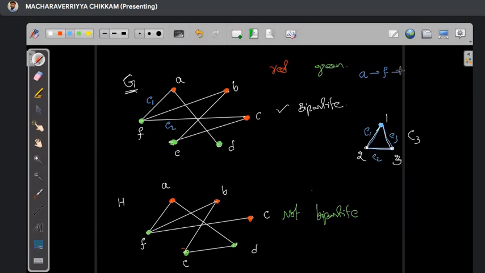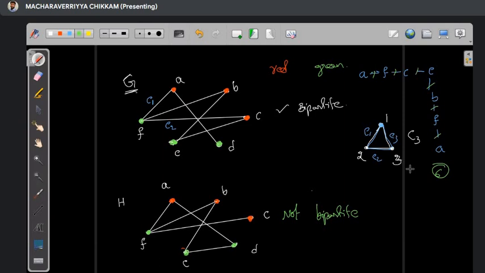A to F, and then F to C. So 2 edges we used, and then C to E, and then E to B, and B to F, and then F to A. You see how many we used? 1, 2, 3, 4, 5, 6. Now 6 edges we traversed. This is one path I have taken.